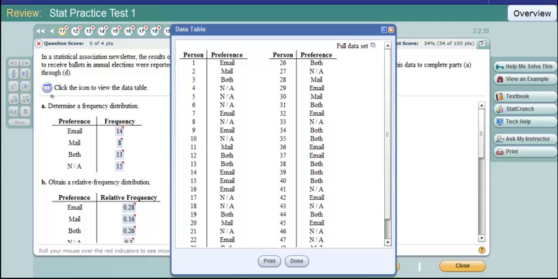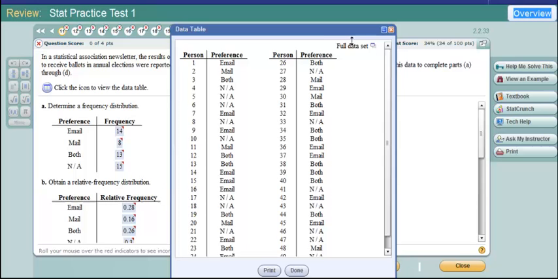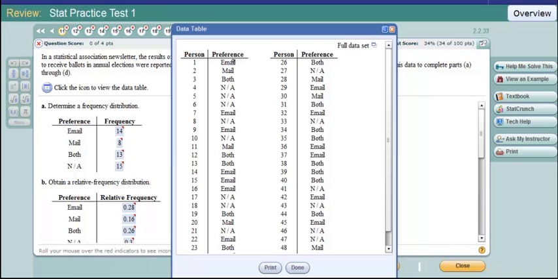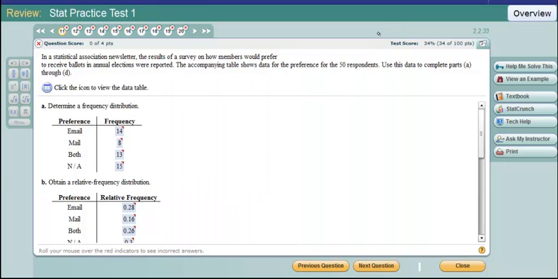In this one, you have to click on this icon to pull up some data here. And we have some data here. So 50 data points that you can see. And we simply go through here for frequency. Do we just count them? Email. There's 1, 2, 3, 4, 5, 6, 7, 8, 9, 10, 11, 12, 13. And we're missing a couple at the bottom. 14.